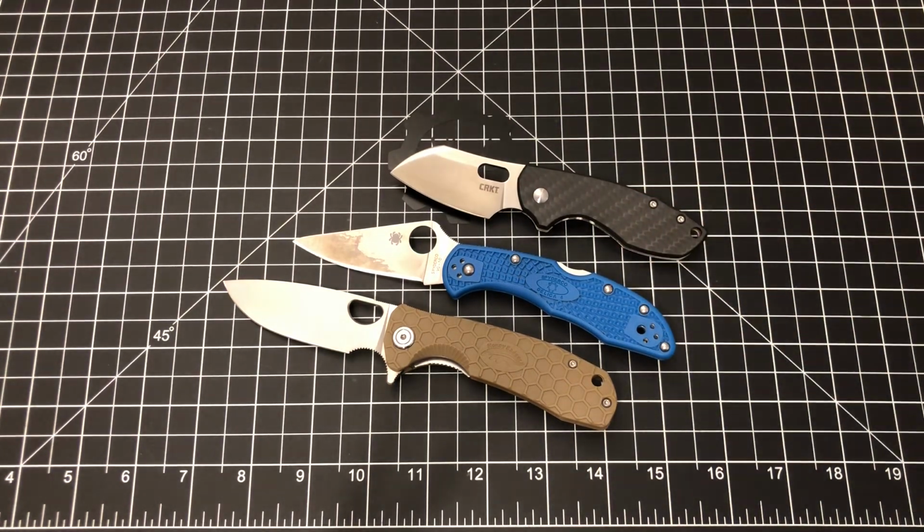And the reason really why I haven't carried any of these knives is the same reason why I haven't carried a lot of my knives in a long time. And that is that I'm a user. I use my knives, but I'm also a collector. I have well over 150 knives, and so each day I kind of pick which one I'm going to carry, and for that reason, having that many knives to choose from, there are some that just don't get carried as often as others.